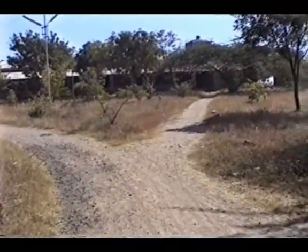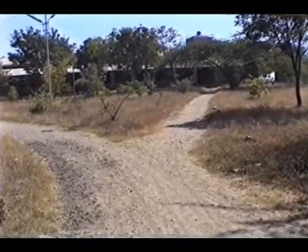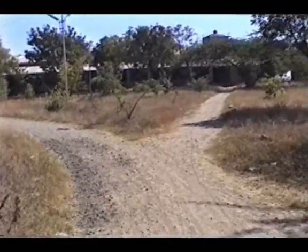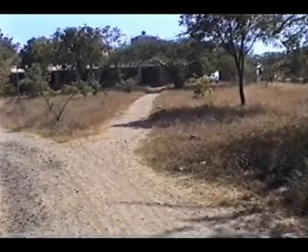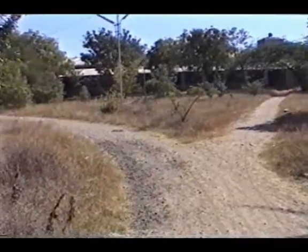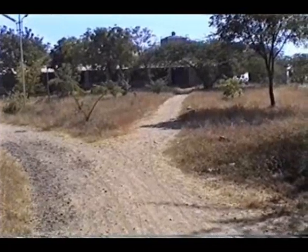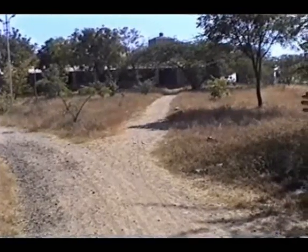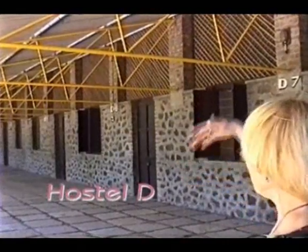What we're facing over here is Hostel D. This is where many, many Indians come and stay. The cost is a lot less, and the food is more Indian fare — they have rice and dal, chapatis, and hot spices. Our overflow also stays here, though they still eat at the Pilgrim Center. This is a short distance behind the Pilgrim Center. This is one side of Hostel D, though the entrance usually used is on the other side.